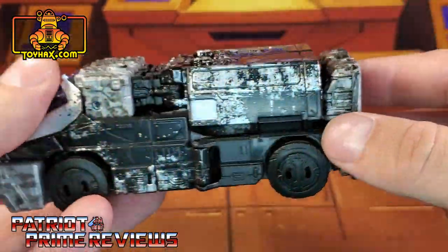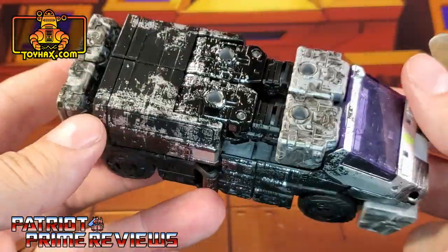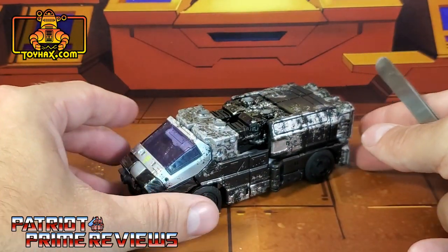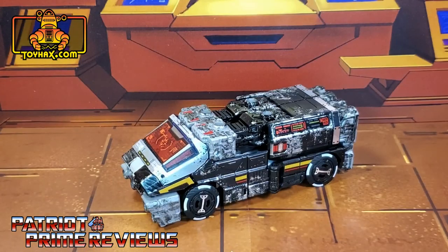And of course, he's got the feet hanging off the back. But all in all, I like the looks of this vehicle. It just looks really badass. So there you go, the Deseeus drone in vehicle mode before and after. And just like robot mode, vehicle mode is a whole other beast.